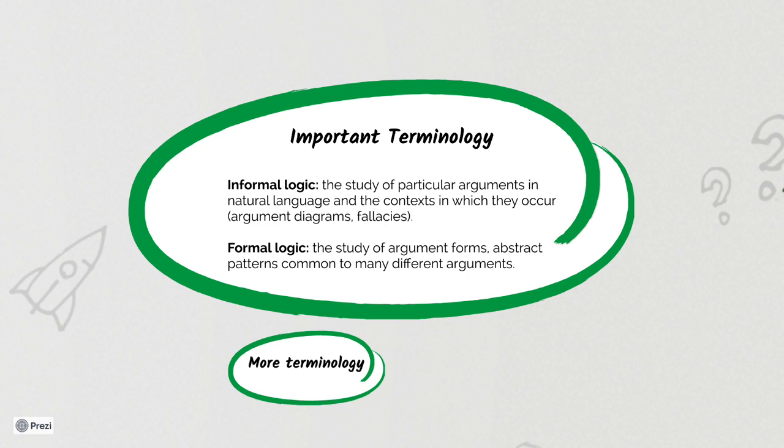Formal logic, on the other hand, pays close attention to the order of operations and studies the argument form or patterns common to different arguments. Since, as we've seen, the modern approach to logic is heavily symbolic, propositional logic is formal logic. Prior to the algebraic period, however, the emphasis was on categorical logic, and thinking categorically about argument form is also formal logic. We will be spending a few modules on propositional logic, and then we will transition to categorical logic. So we will be camping out in the area of formal logic for several modules.